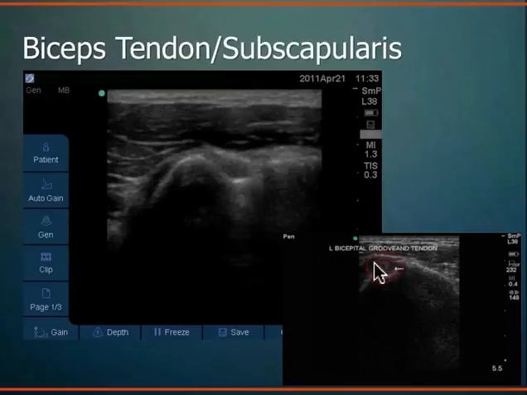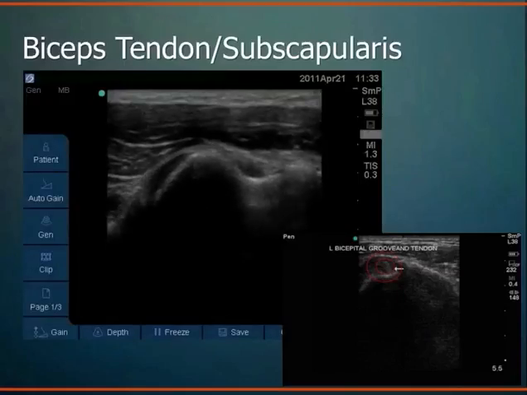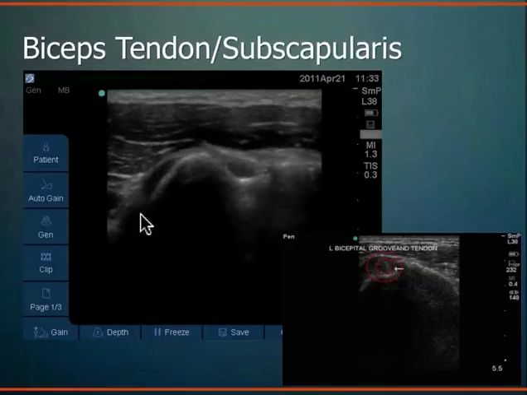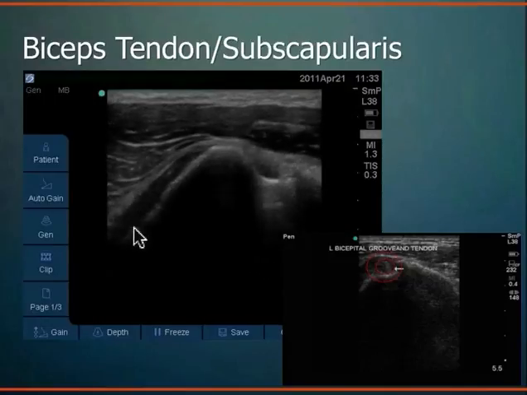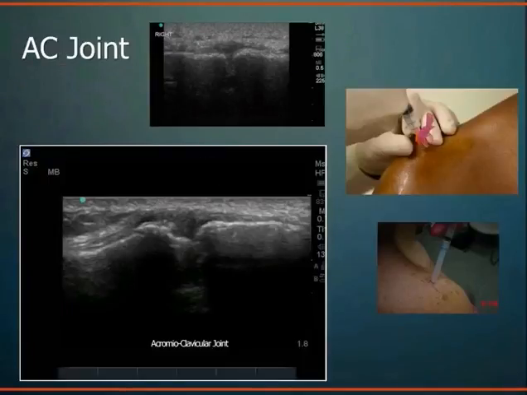So this is what I was talking about earlier. So this is the biceps tendon in the middle, surrounding fluid, and then you have the overlying subscapularis tendon and underlying humeral cortex. So you see this kind of target sign or tenosynovitis or fluid collection around the tendon. You see that quite nicely on these bicep imaging. And this is just the humeral head going into external internal rotation. And as it comes into external rotation, you can see the subscapularis coming across the top. So very easily imaged rotator cuff tendons on this modality, and you can see it quite well.